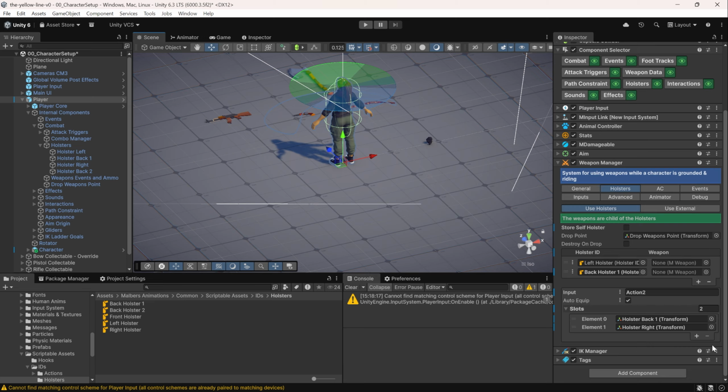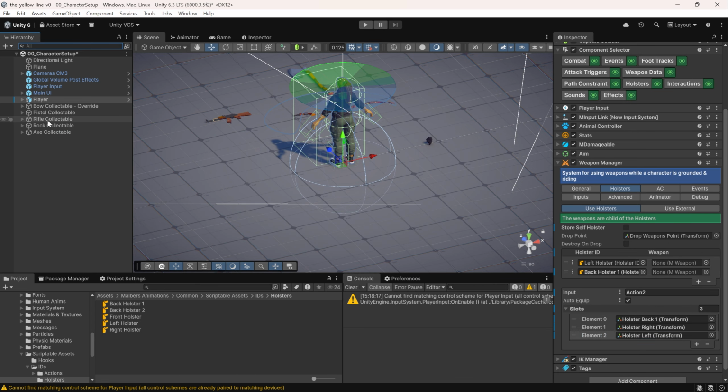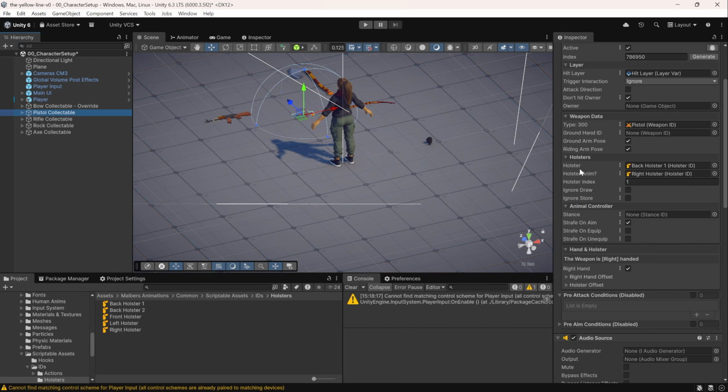I wonder if I can put it in the left holster. Let's see what happens. Holster left. I mean, we can find out. Cool. So we'll do that. We're learning, I guess. So we go to pistol and we said this is going to be 2 and it's going to be using the left holster animation like that. Let's see what happens. I'll probably have to customize it a little bit. But for now, just for the purpose of getting through this, let's see what happens.